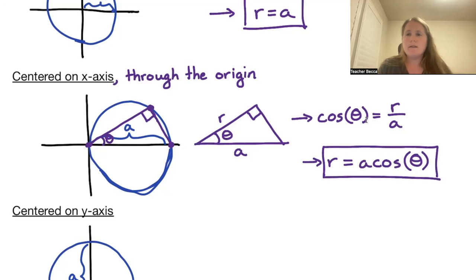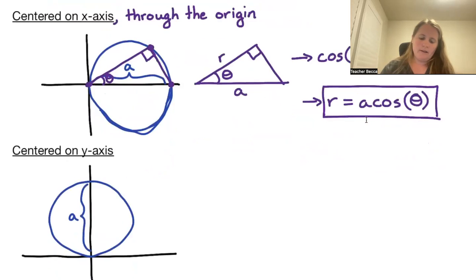So you can imagine plotting these points yourself. When theta equals 0, we would just get R equals A. So that's when the angle is 0, we're on the x-axis at radius A. And then cosine gradually gets smaller as we head towards pi over 2. At pi over 2, radius is 0, so that's where we're at the origin. And then cosine gets negative and more negative, so the radius therefore will be negative and will flip us across the origin into that fourth quadrant.